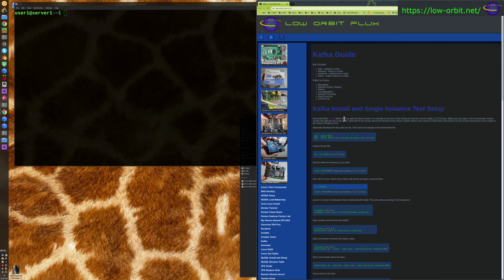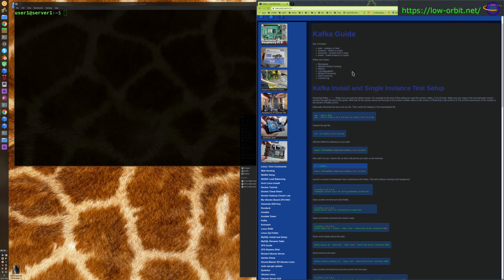Now we could also set up the cluster with 3 separate hosts, but we're going to show you how you could do this on one system in case you only have one system available. I guess the use case is a developer workstation, where you only have your one workstation and you want to set up a 3-node cluster for testing on a single host. It's ever so slightly easier on multiple hosts, but basically the same idea. Anyways, we're going to show you the basics of setting up Kafka.